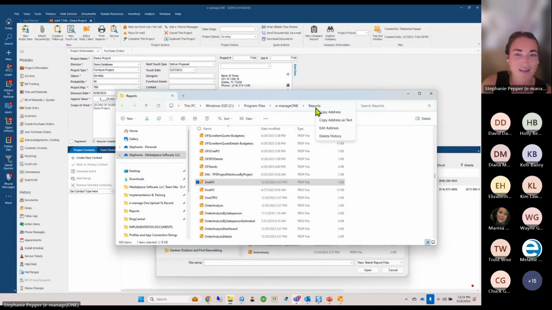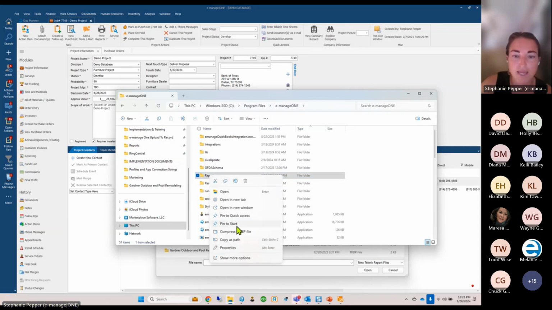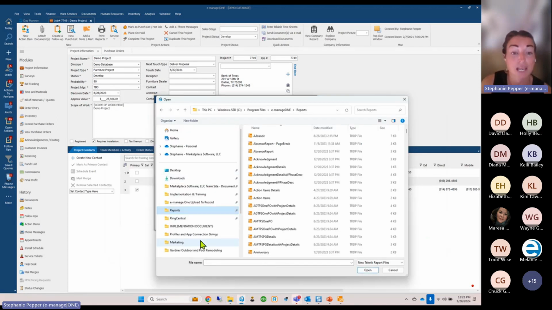I'm going to back up. e-manageONE, Reports, grab this, drag and drop it into your pin to quick access, or right click, pin to quick access. I have this saved as a quick way to get into it because when I am saving reports back in, I don't want to have to go C drive, program files, e-manageONE, reports. I just have it saved really quickly. All right, so reports.